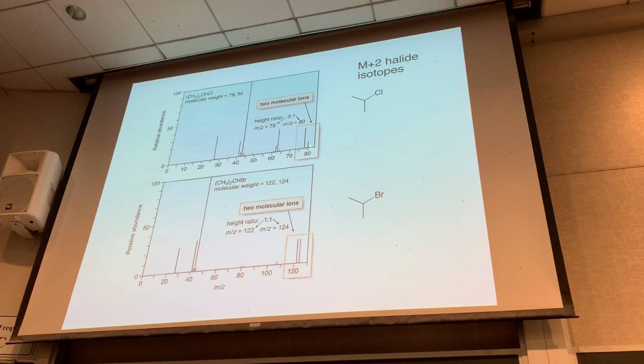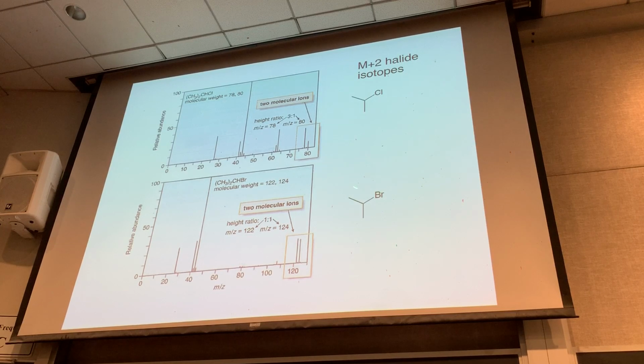And what's the one at 80? That's right, it's the chlorine-37 isotope, which has 2 extra neutrons in the nucleus, so it has 2 extra AMU, or mass units. And if you see a ratio of 3:1 up here at the top, you probably have a chlorine. Notice they're still even, so the nitrogen rule applies here. There's no nitrogens here, so these are even though they're halogens now.